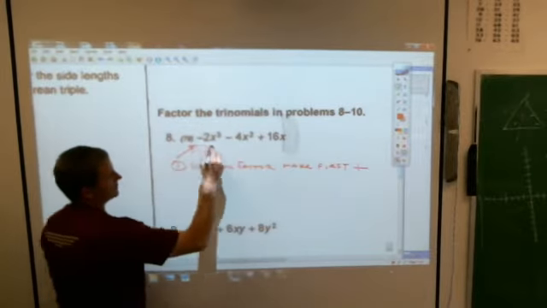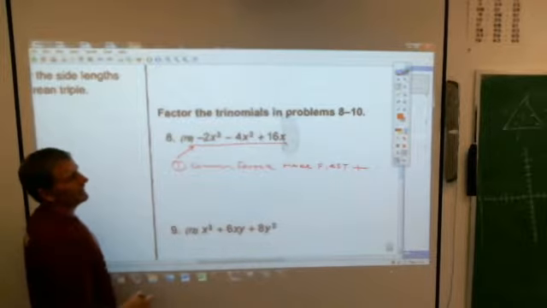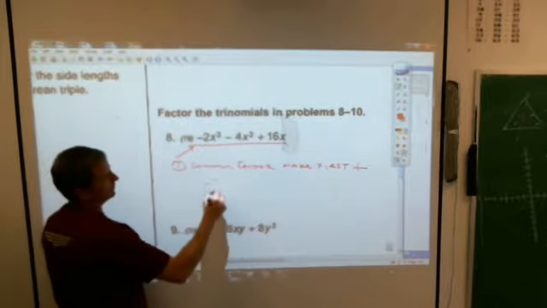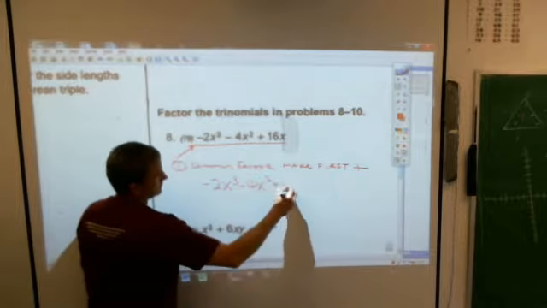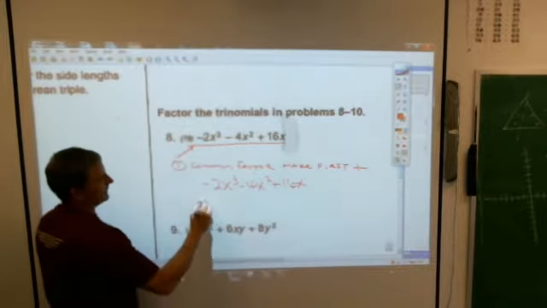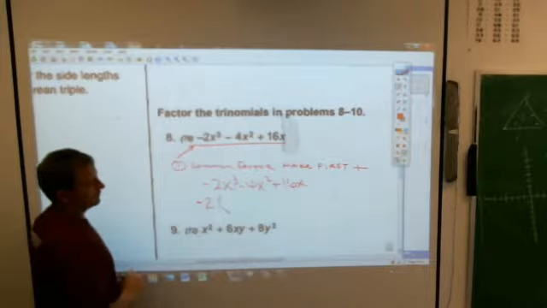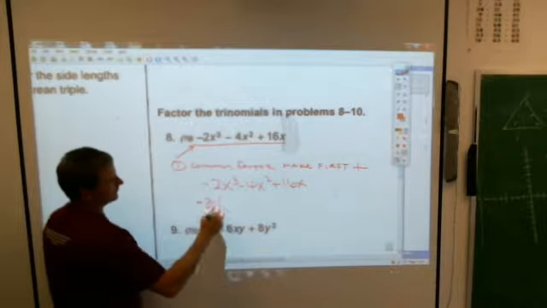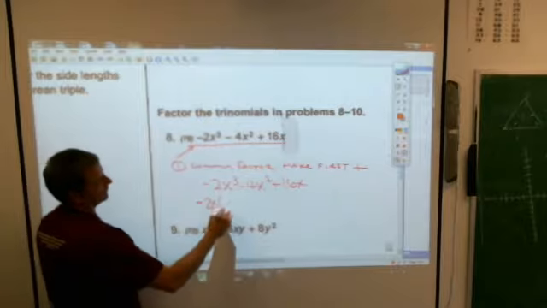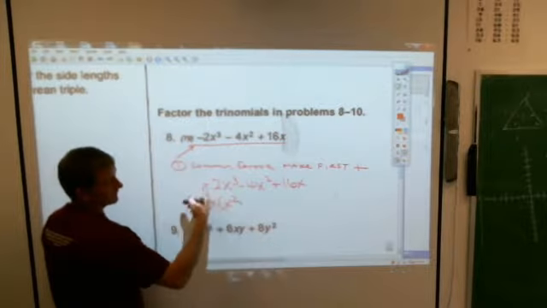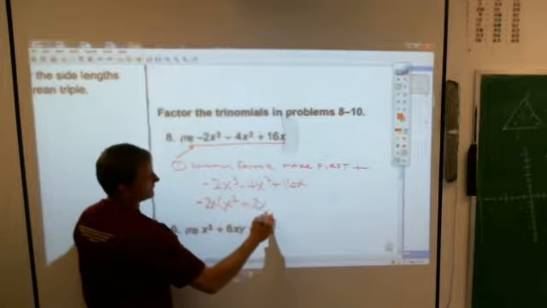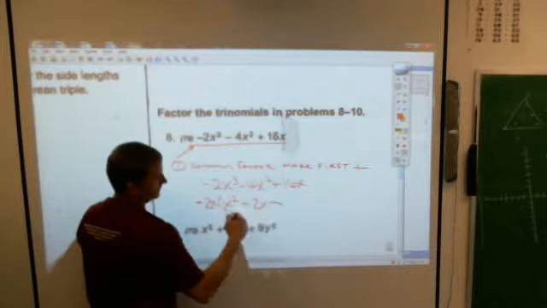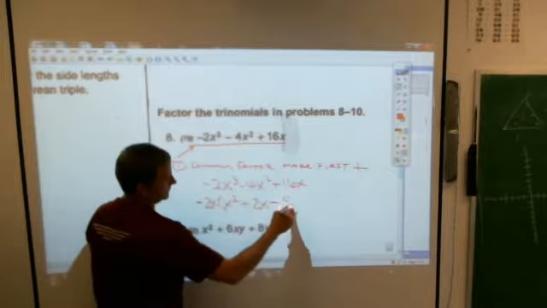So if you look at this, you can take out a negative 2. I'll rewrite it here just for fun. You take out a negative 2, and what are you left with? I'm sorry, a negative 2x. And what are you left with? You're left with an x squared, a positive, because all these are going to change their signs, a positive 2x, and a negative, opposite sign, 8.